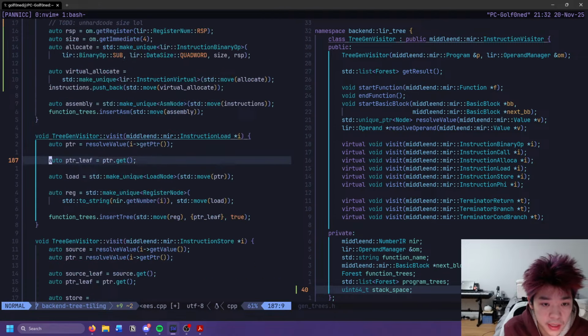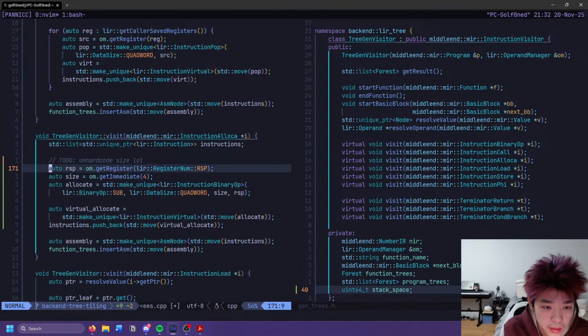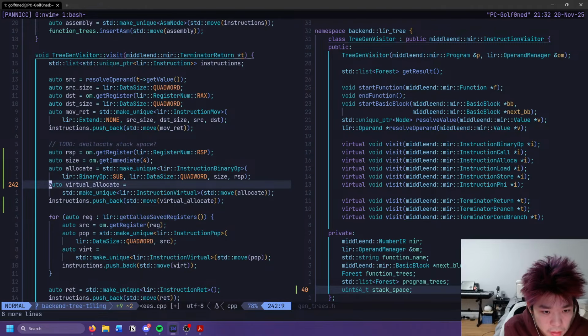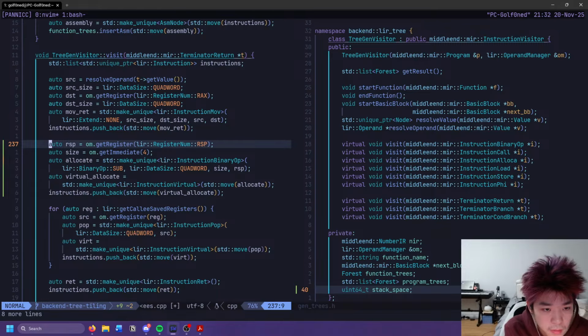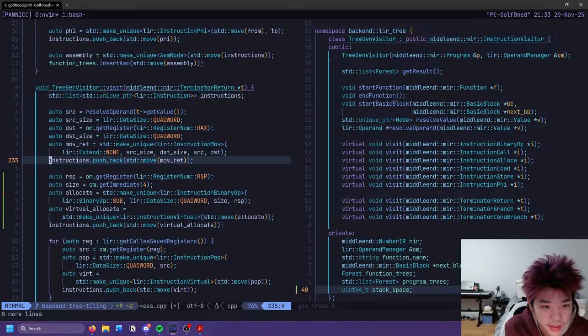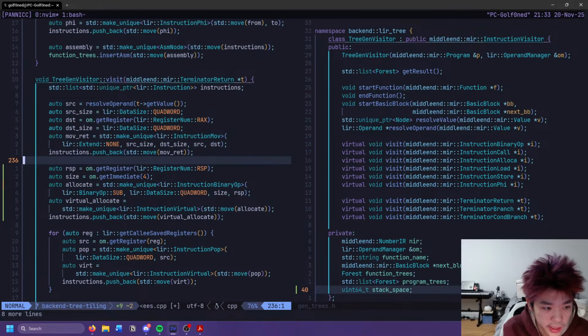Okay, let's make a... let's steal this again. I should probably add some comments around here. This is such a chunky program. Okay, so this should take stack space.